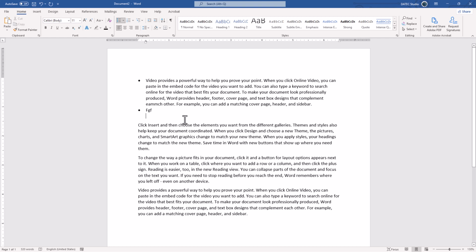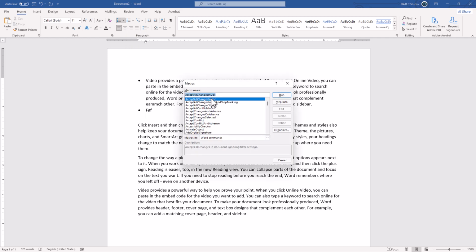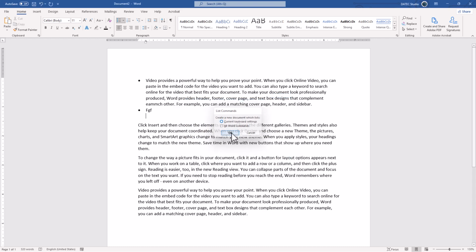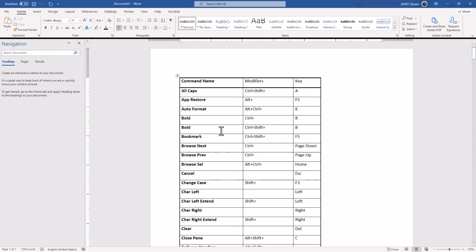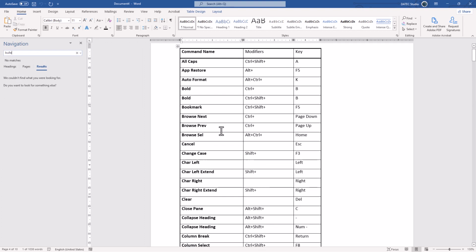And note that Shift enter or Shift return for making a soft return is not going to apply for bullets and numbering. And this is weird, because if you run the macros, like all the time I mentioned, and bring up the commands and search for bullet, there is no result for bullet shortcuts. But as I mentioned, the shortcut is Shift Control or Shift Command L.